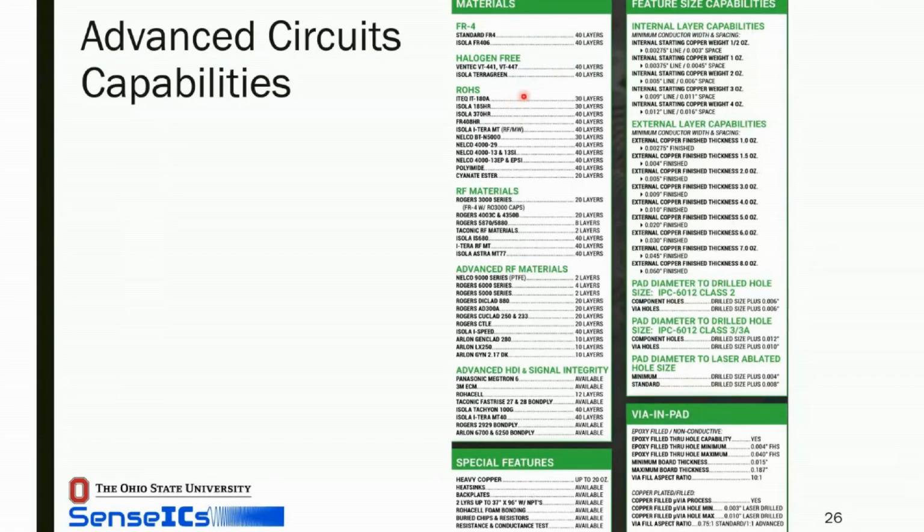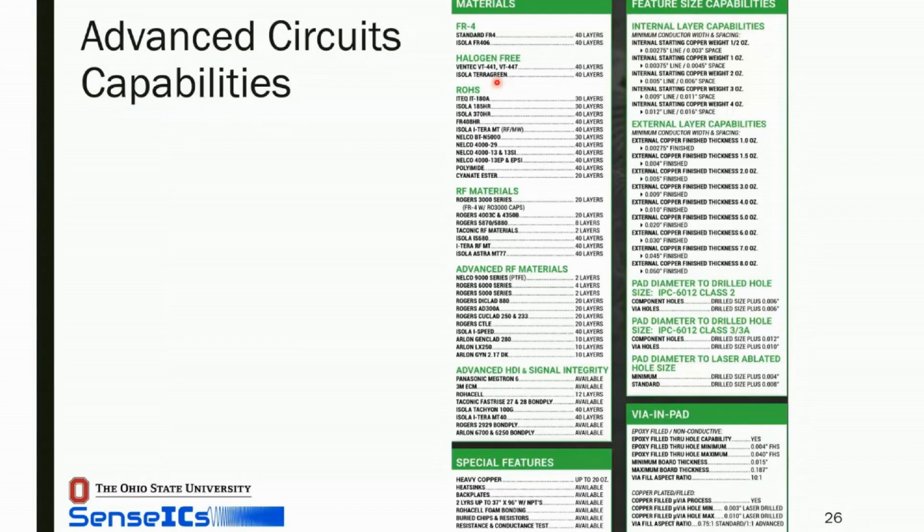I talked at the beginning about what a PCB is: the most common thing is fiberglass that has copper on the outside that then gets patterned to make the connections. Well, it's not just fiberglass. The first one at the top, FR4, is fiberglass, and that's probably the most common material used on Earth. But there's a whole long list of other things, basically this whole left column here.